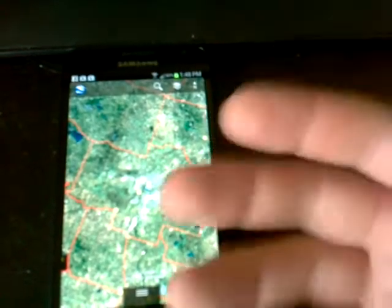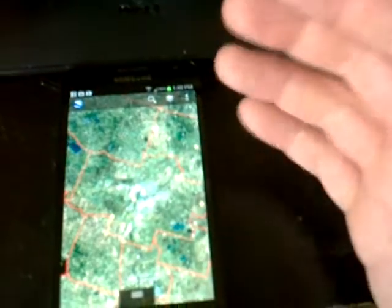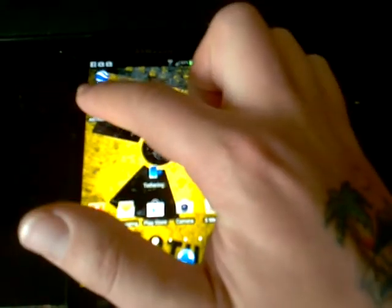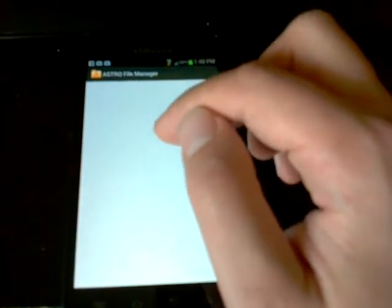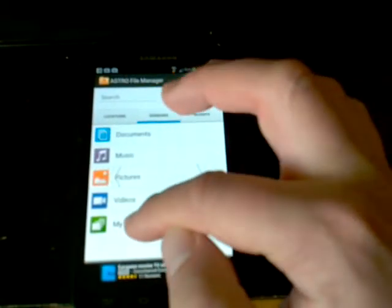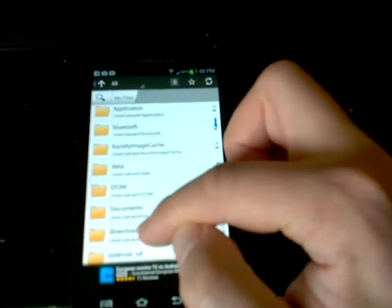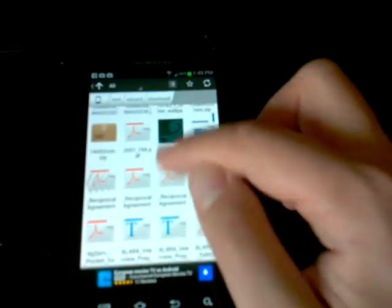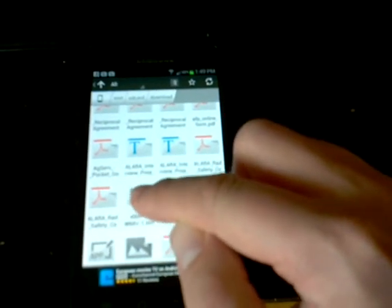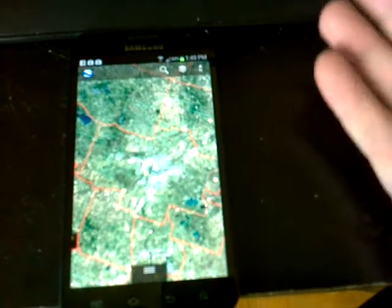Now the only thing is sometimes, especially if you've turned your phone off or on, it's not storing that WMU boundary on Google Earth, so you may have to reload it. I'll show you how we do that, and that's why we've downloaded the Astro. So we're going to click on Astro here, wait for that thing to load. Accept. Okay, so we're going to go My Files. We're going to go Folders up at the top here, and scroll down till you get to Download. Scroll down until we get Alberta WMU, and it'll look exactly like that. We'll click on that, load it again with Earth, and there we are. We're back in business.